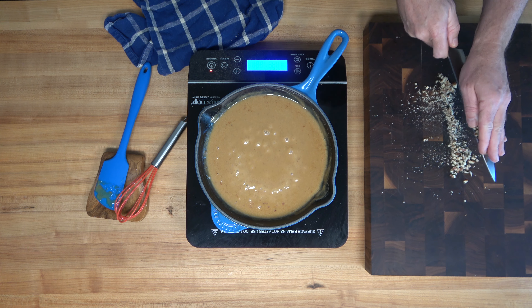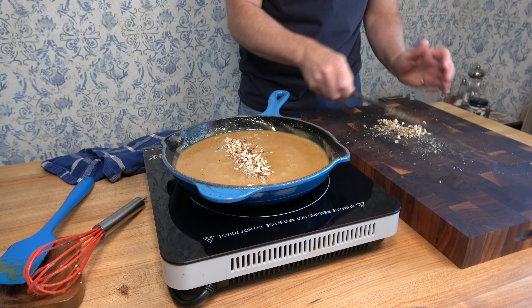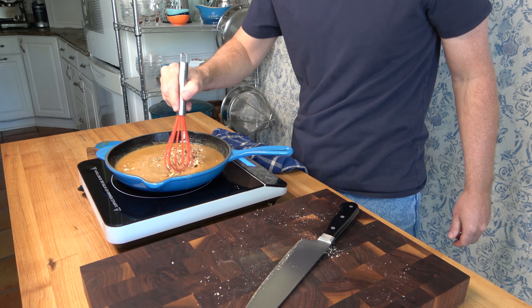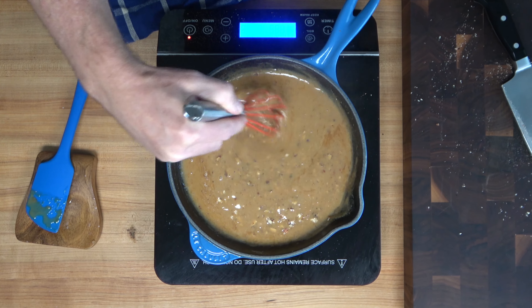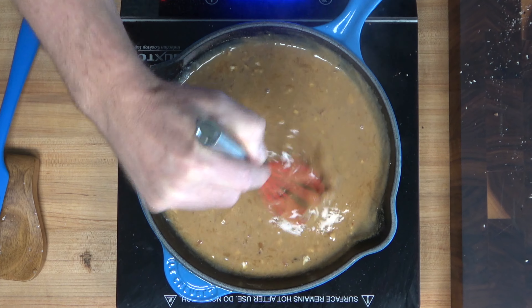While the sugar and butter does its thing, it's a good time to work on those pecans — they should have cooled off. So now it's time to do what everybody loves to do in the kitchen: play with knives. Why does everybody have to be so fascinated with knives? Well, they're shiny, they're sharp, you're not supposed to play with them — so you do. Carefully, of course. Alright, back to the tutorial.